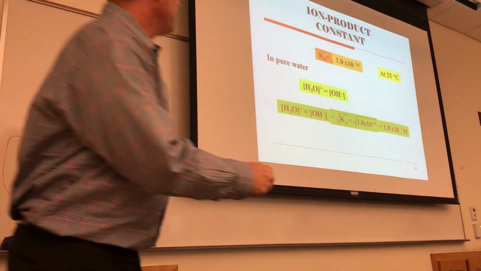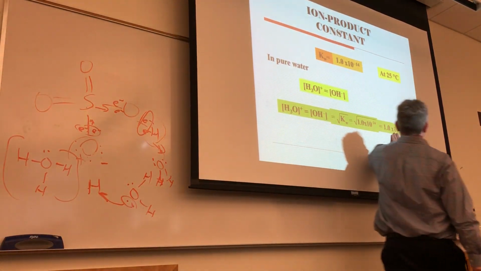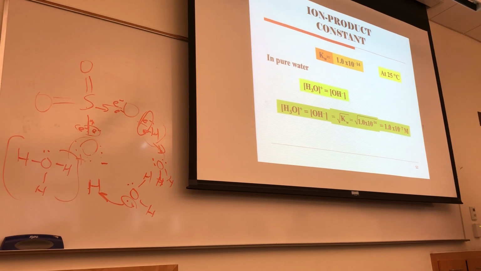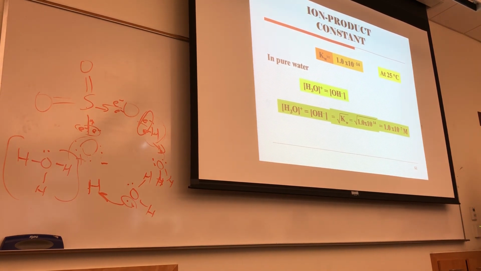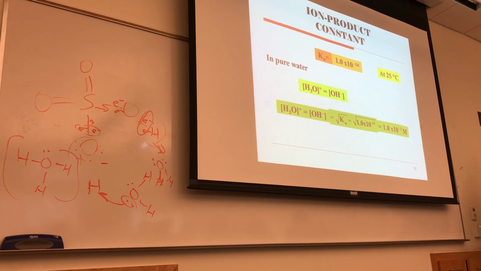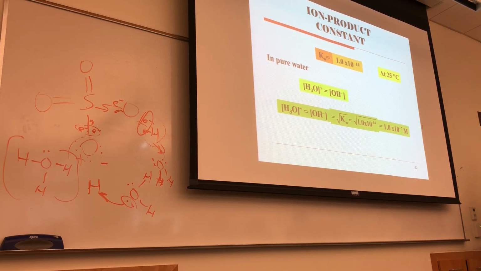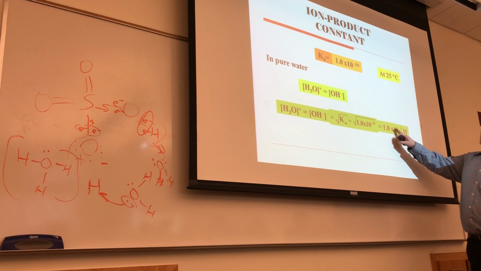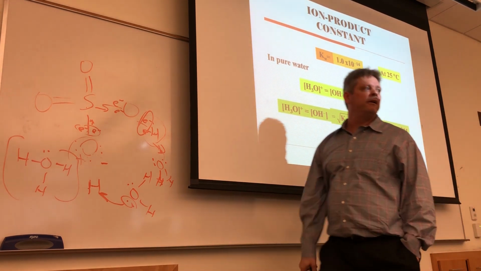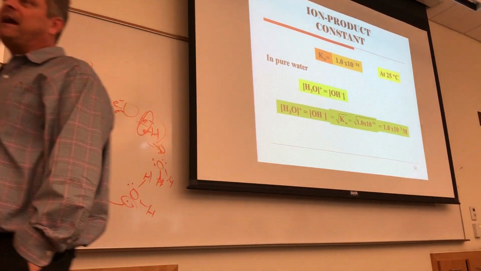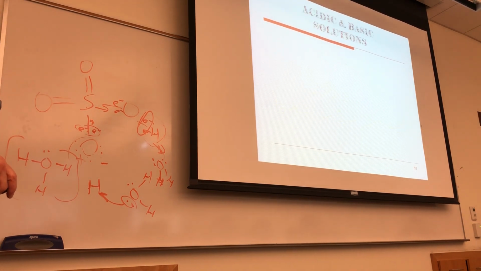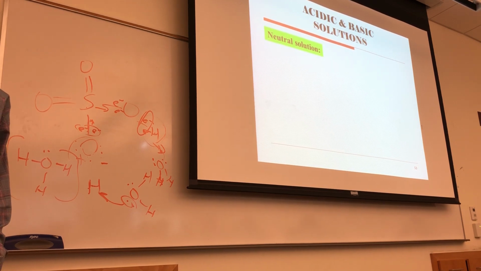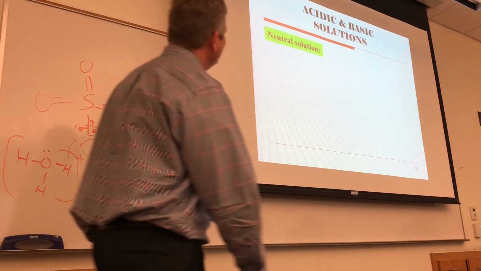But these numbers are kind of difficult. You're looking at 10 to the minus 14, 10 to the minus 7. So then we'll put it in the logarithm form, and that will put it in a simple system of 0 to 14. That's the pH, and that's why we make the adjustment, just to put this all in context. Once again, you could derive these things, but I'm not requiring it. The textbook probably has a little side thing that will illustrate it if you're interested, but I won't hold you accountable for that, because you'll forget it next semester anyways, but you'll always remember this. And this is all that will matter. That's why I don't care.